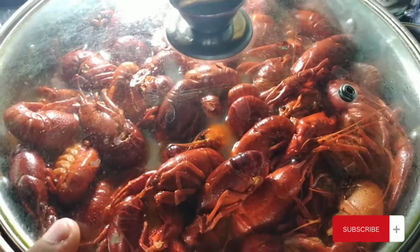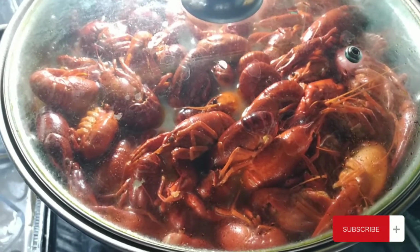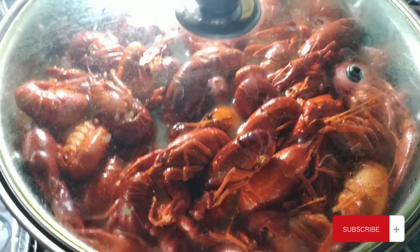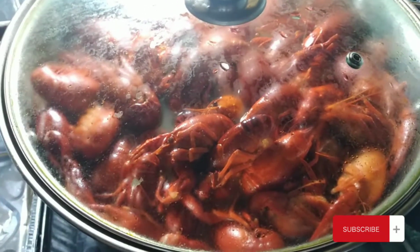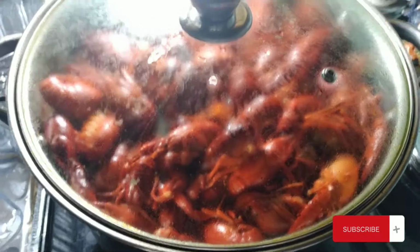So I boil them on high for about 30 minutes. I don't even think you gotta boil them for that long, but I boil them for like 30 minutes. And I cut them off because if you don't cut them, they will bust out of the pot. I didn't show y'all this part, but they will bust up out of the top if you don't watch them.